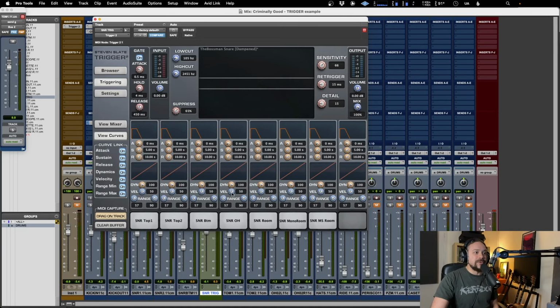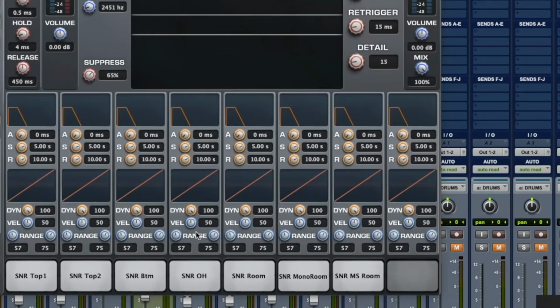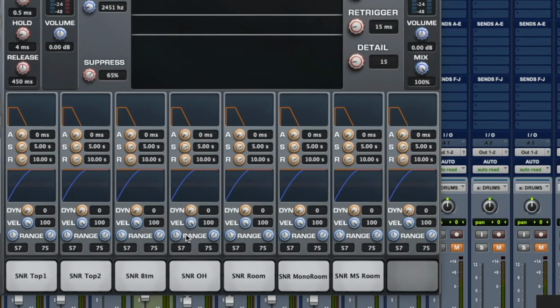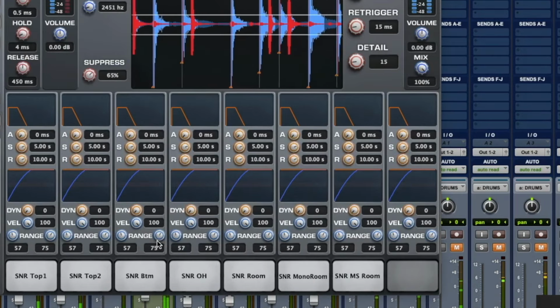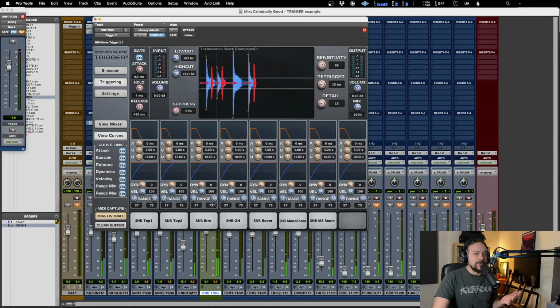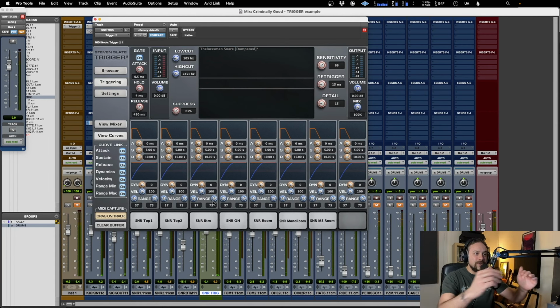And it does mean that, for example, I can now limit the range, put up the velocity, take away all the dynamics. And that's practically playing the same sample all the time. I mean, it's going to be playing a round robin because there's about 7 round robins in there, but it's playing that same velocity layer and it's not deviating from anything.